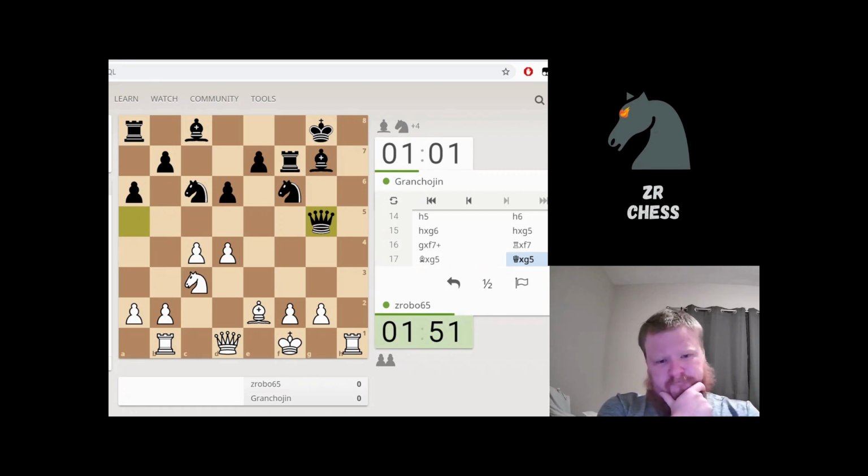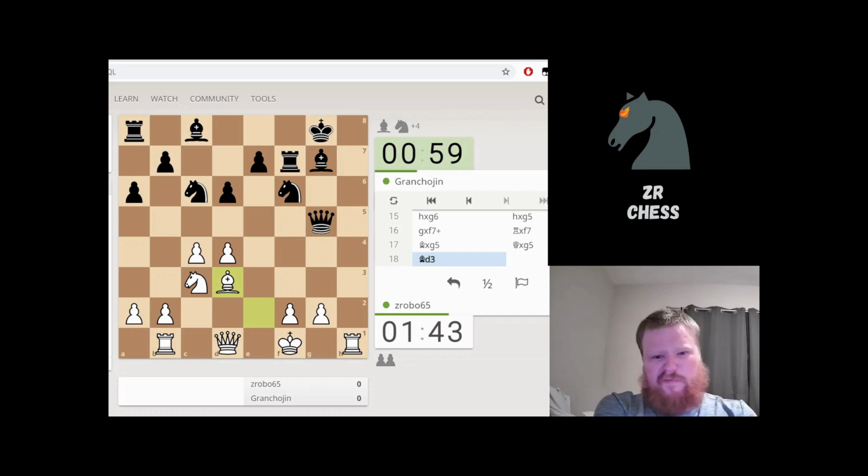I actually missed that. Interesting. Oh well. Let's go here. I've got to be careful here. I'm down 2 pieces, but his king is exposed, and I've got good lines of attack. Definitely a blunder on my part. I'll take responsibility for that. But it's still salvageable, especially with his timer.